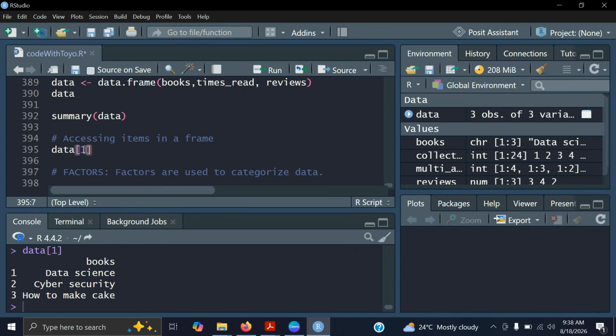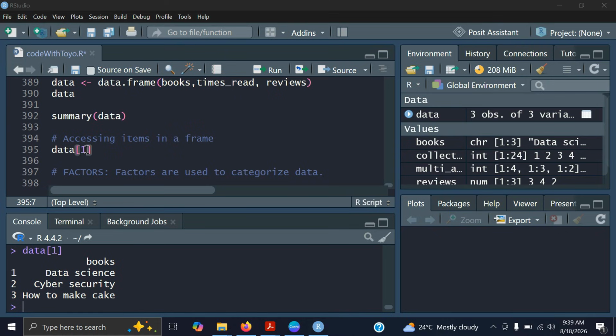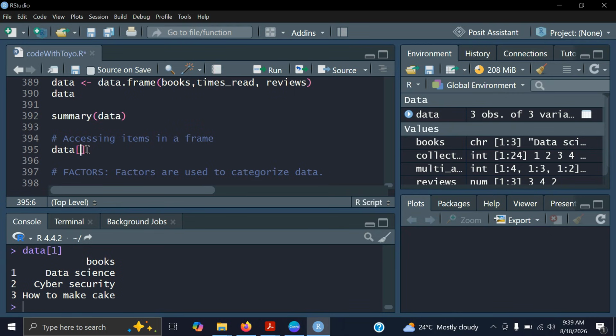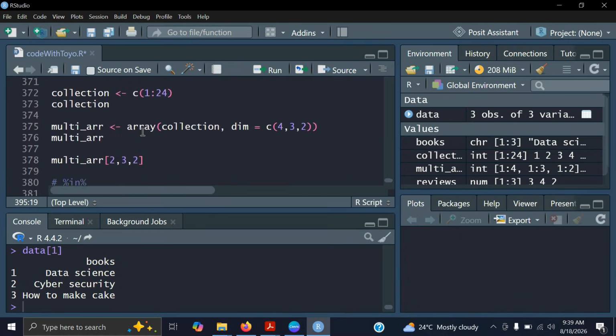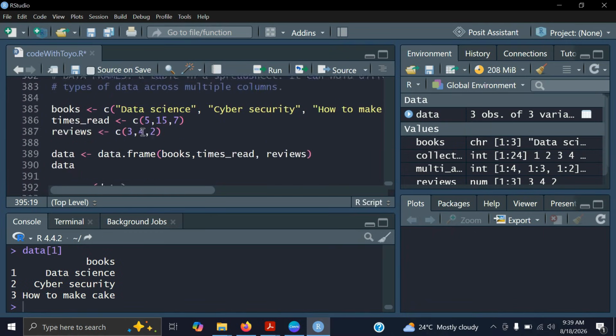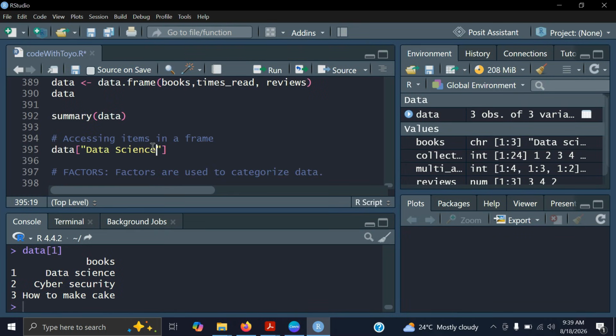Or we can access it based on the name. Our first observation is called books, not data science.